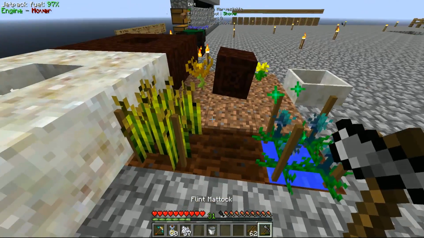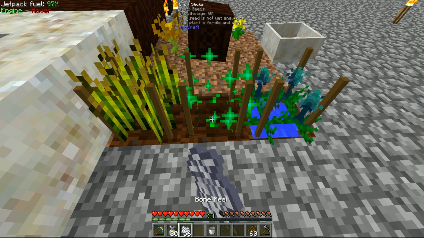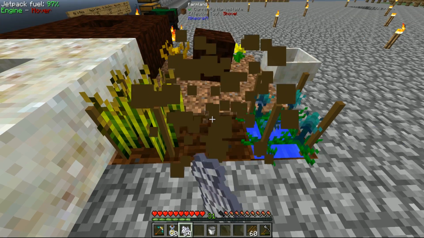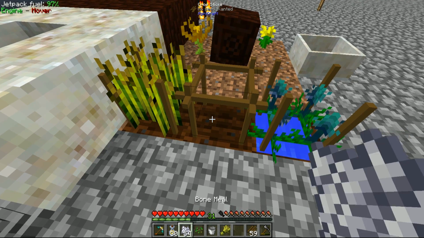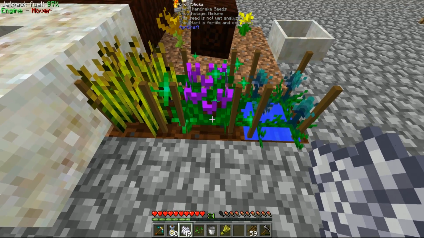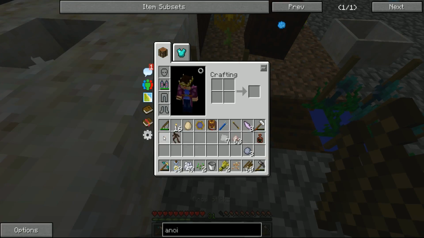And then finally, if we put a double set of crop sticks in the middle like that, and then shift right click with some bone meal, we get ourselves a mutated crop. This one is not the one that we wanted, so we can go ahead and break this one and try again. We might have to try multiple times before we actually get the seed that we're after, but it actually didn't take all that long. That got us the Mandrake seed. Now all we need to do is replace this wheat seed over here with the Mandrake seed like so.